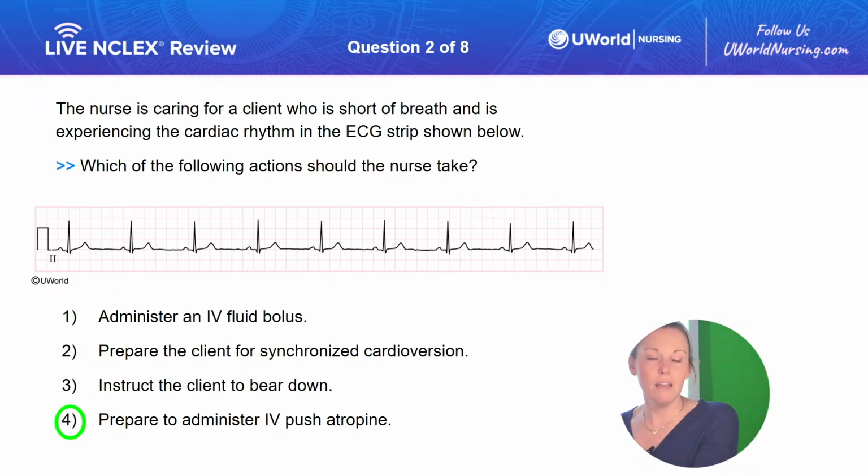Again, that P wave and that PR interval represents the electricity and the time for our atrium to contract. That QRS complex represents the electricity and the time for our ventricles to contract. Our ventricles are bigger, they're going to require more electricity. Our atrium are smaller, they require less electricity. So that's that visual representation of what you're seeing.